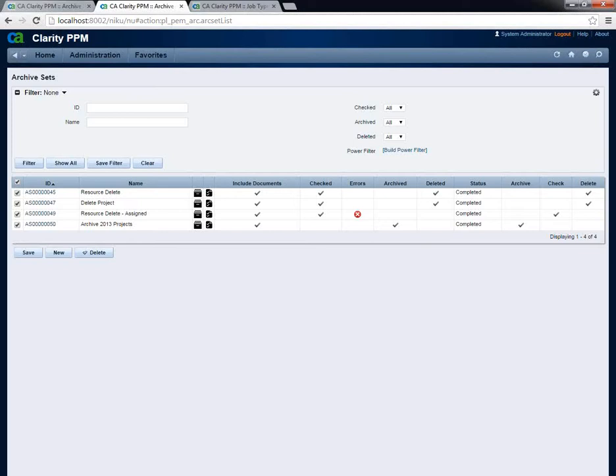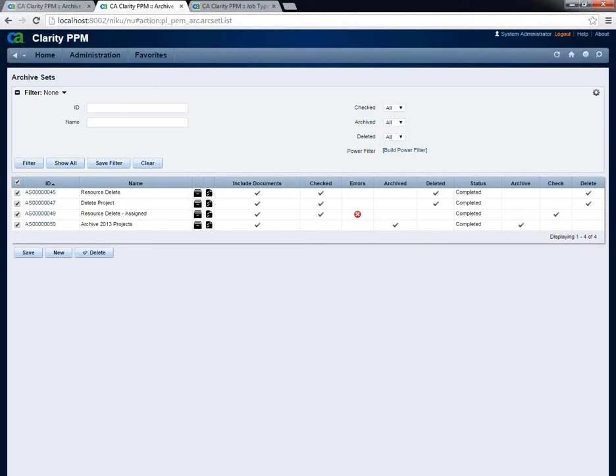Yep. So another question from Marty, can you archive notifications? No, not as distinct items. If you want to be able to delete notifications, if you purely want to say our CLB notifications table has got 1 million records in it, that's a very simple job to write. Our initial design was we were going to include that as part of the deliverable, and we may still do so. We may include a delete notifications job as part of this. But we never read them out and archive them, we'll just physically delete them. That's Clarity maintenance rather than archiving.